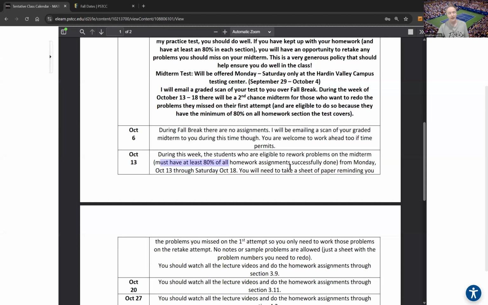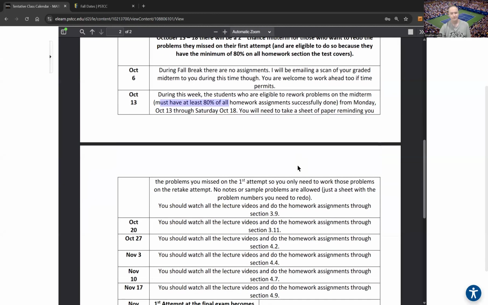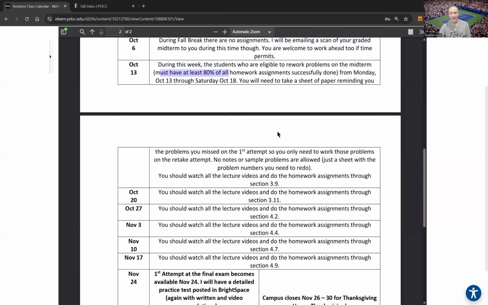they don't have 80%, I'll just send them an email and say, I'm sorry, I could not grade your retest for your midterm. You'll have to stick with your first grade. You were not eligible to take the retest. So if you have any question about whether you're eligible or not, you can always email me. But it should be very clear. All you have to do is go to your grade book on MyLab, and all of the grades should be 80 or above.